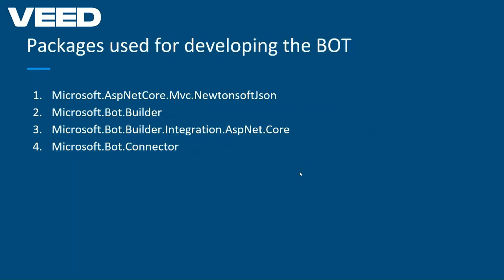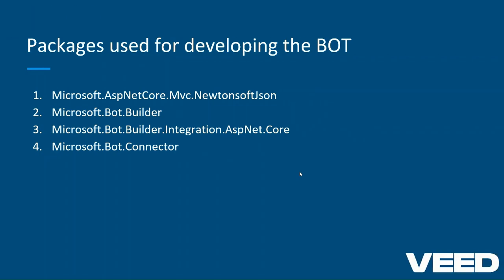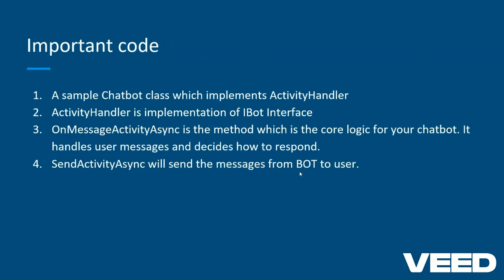Going forward, we would be looking at the packages used for developing the bot. These are four packages that we are going to use, which are important to develop this sample solution. Newtonsoft JSON, very obvious, and we are going to use Microsoft Bot Builder, Microsoft Bot Builder Integration ASP.NET Core, and Microsoft Bot Connector. So these four packages are helpful.